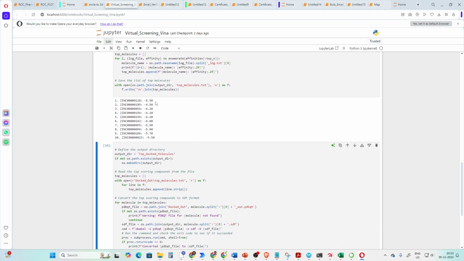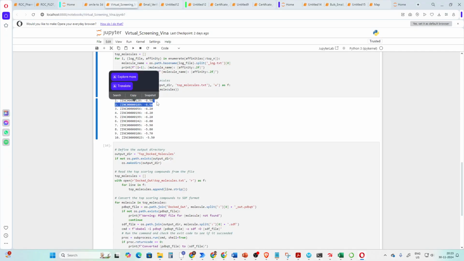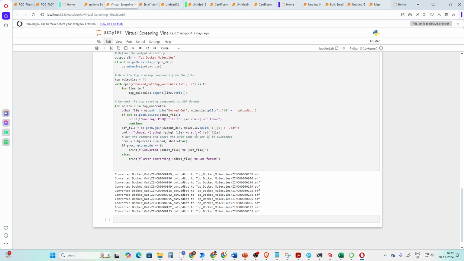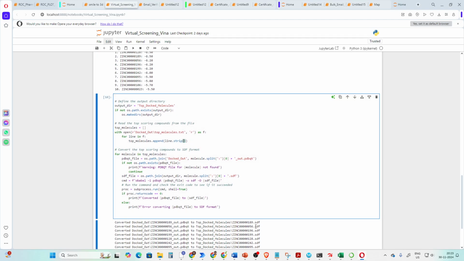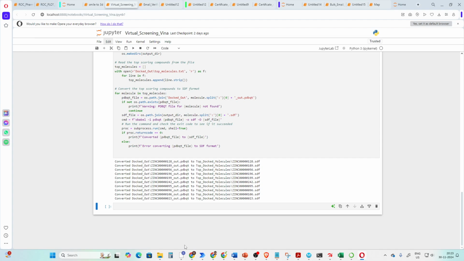So these are the predicted activity or the binding affinity, okay, for the ligand molecules. So let's extract again and convert it into SDF format, right? So click open, it's converted.